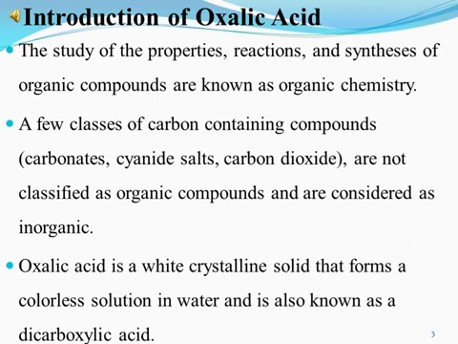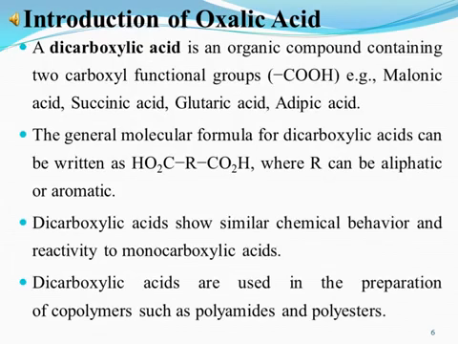Oxalic acid is a white crystalline solid that forms a colorless solution in water and is also known as a dicarboxylic acid. Introduction of oxalic acid. The dicarboxylic acid is an organic compound containing two carboxyl functional groups COOH. For example, malonic acid, succinic acid, glutaric acid, adipic acid, etc.